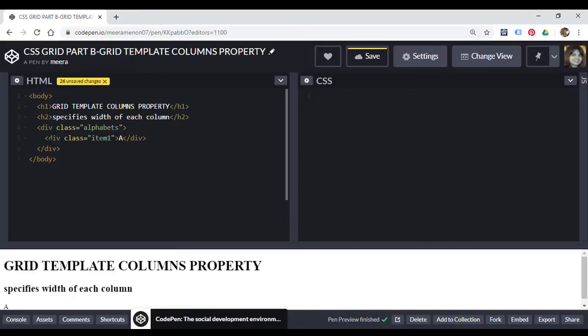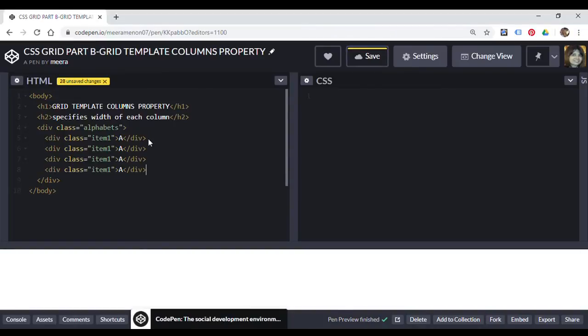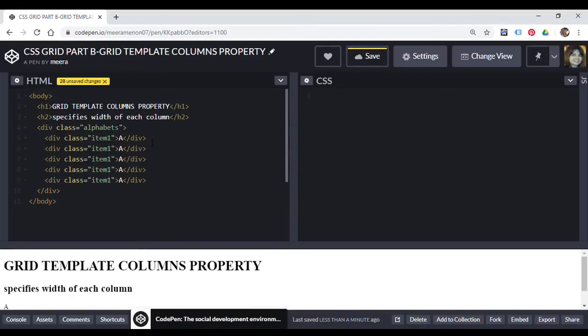So let's copy paste for 8 because we just want to make it faster. So now we have 8 items.